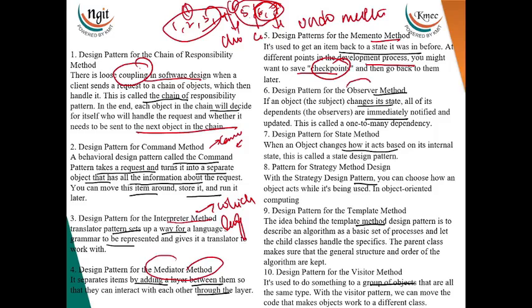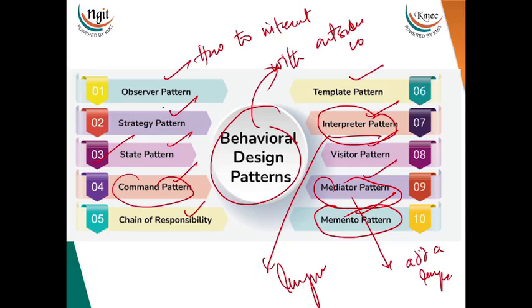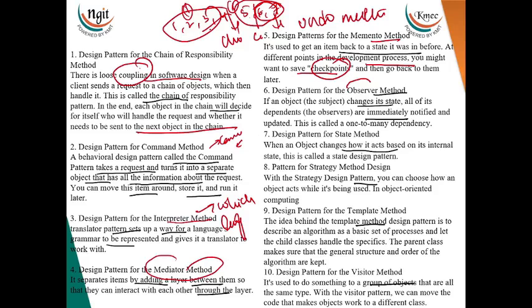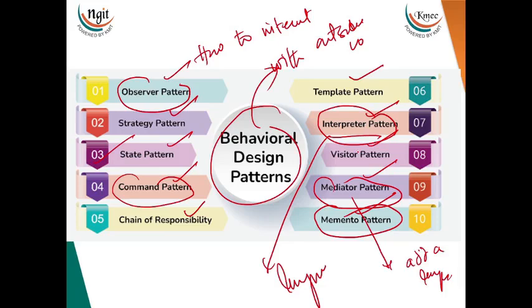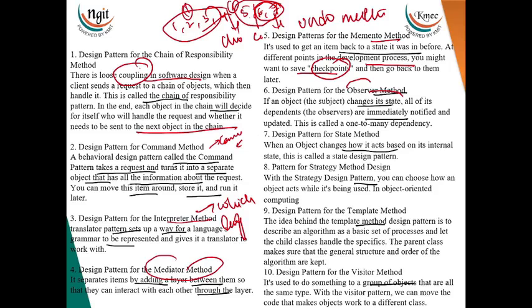Design pattern for the observer method. What do you mean by observation method? It is the observer pattern. If the subject changes its state, all its dependents are immediately notified. What do you mean by that? If one atom is dependent on 1, 2, 3, 4, and this changes, all these atoms are notified. So if I go for the login method, then the log registers and everything has to be modified. If I log off, all the methods have to be modified. So this is the observer design pattern, meaning what you are observing.